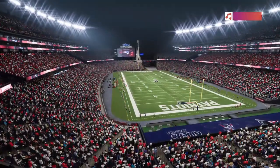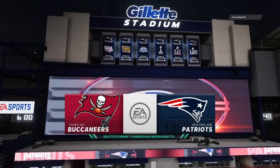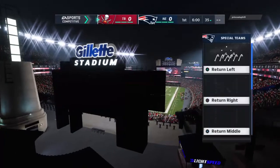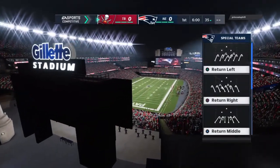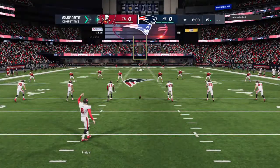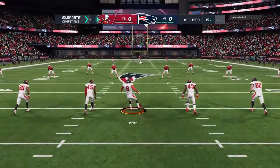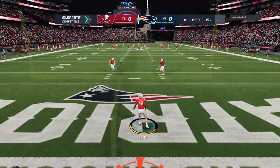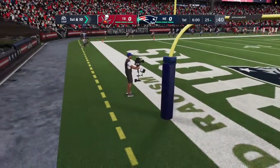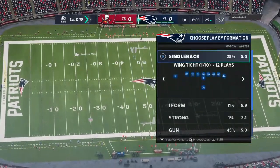It's the NFL on EA Sports as you get a look inside Gillette Stadium here in Foxborough. All the success in New England over the last few decades, and this crowd has never been more enthusiastic. A moment ago, the Pats emerged from their locker room. They are set as they'll square off with the Tampa Bay Buccaneers. Here's the punter, Bradley Pinion, on to get us started. And we are underway in Foxborough. And this will be a touchback as that sails over the end line.